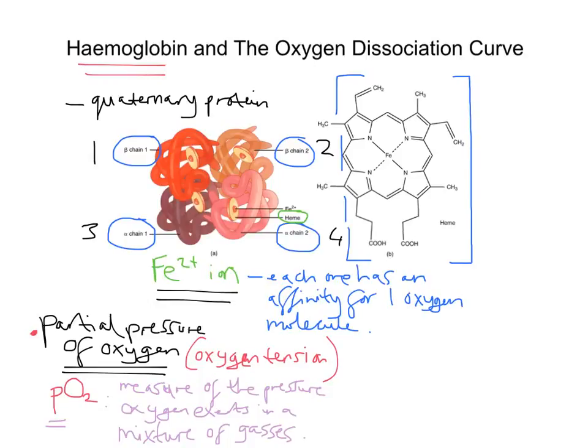Now, hemoglobin picks up oxygen in the lungs where there is a high PO2, high partial pressure, and it delivers the oxygen to respiring tissues where the PO2 is much lower, as the cells use up oxygen in respiration. Just to be clear, where there's a high partial pressure, a high concentration if you like, of oxygen, the hemoglobin wants to pick it up. And where the partial pressure of oxygen is low, so in the respiring tissues that ultimately need it, the hemoglobin is designed to release it for the oxygen to dissociate from that heme group. So let's look at what's called the oxygen dissociation graph. For this one, I'm going to shrink the screen a little bit here.